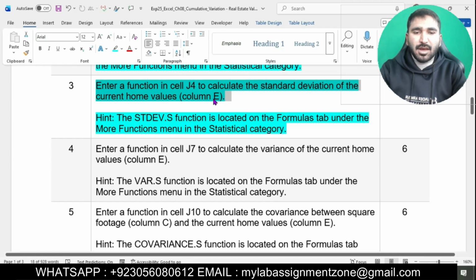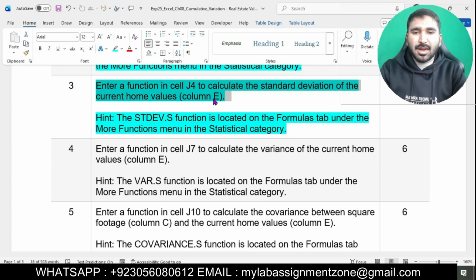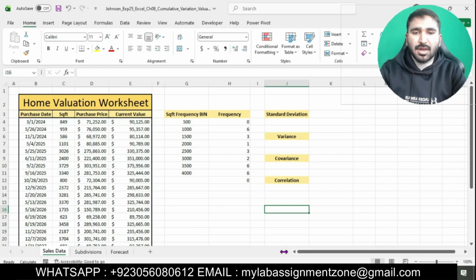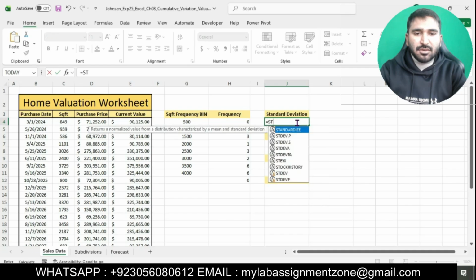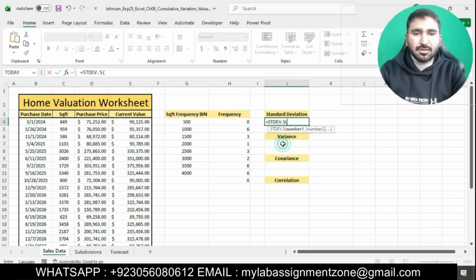We will move to our Excel workbook, click on cell J4 and enter the STDEV.S function. Press equal to. Now we will find the standard deviation using the STDEV.S function, with current values in column E, E4 to E30.